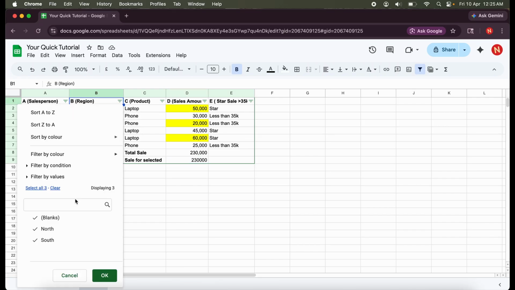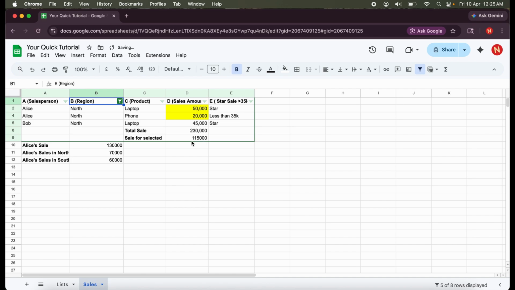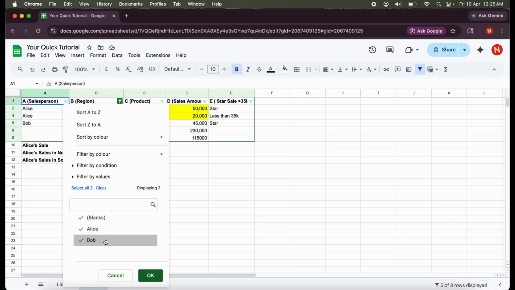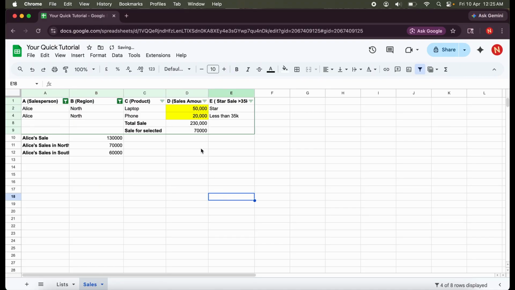And if I start putting filters, then it updates the total based on what is filtered. And let's say if I only do Alice for North, you can see that I can see the updated total.